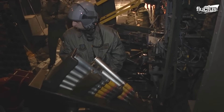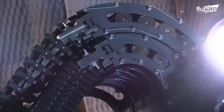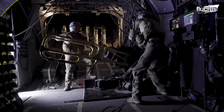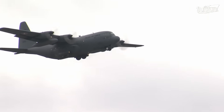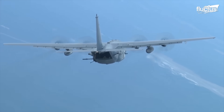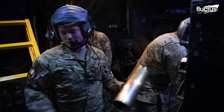Now let's talk about the technical capabilities of the AC-130 gunship. This aircraft excels in performance and durability, specifically engineered for close air support and attack missions on ground targets. It has a length of around 97 feet 9 inches, a wingspan of 132 feet 7 inches, and a height of 38 feet 6 inches. Each of these dimensions aids the AC-130 in stability and in carrying an adequate supply of weapons.